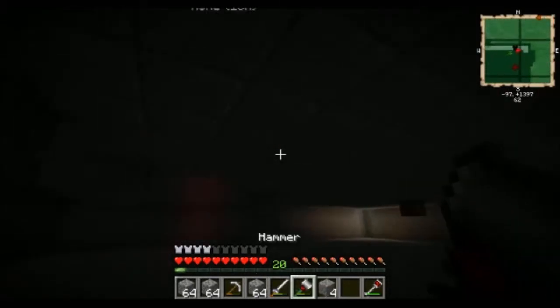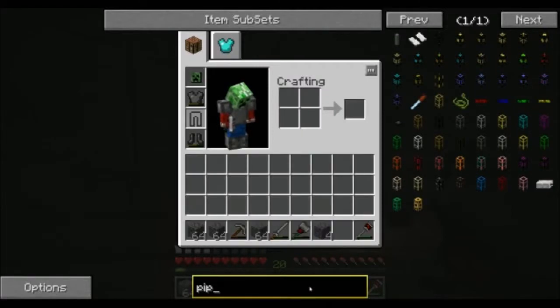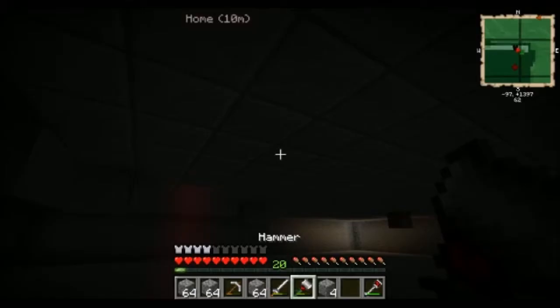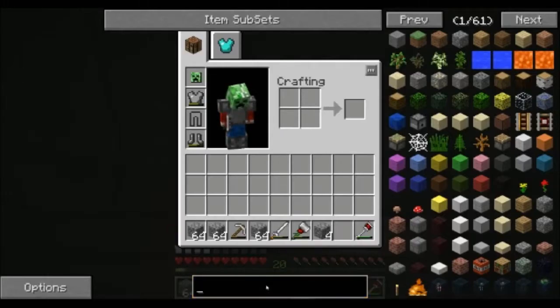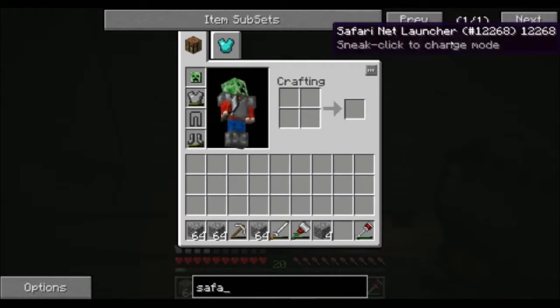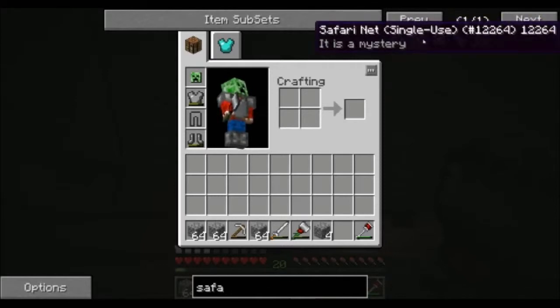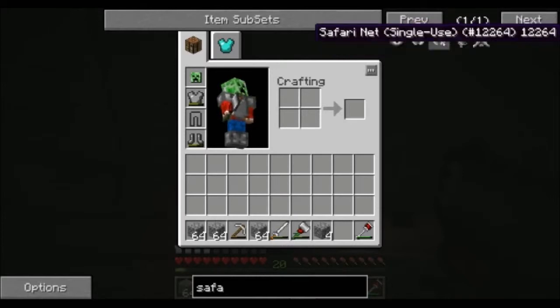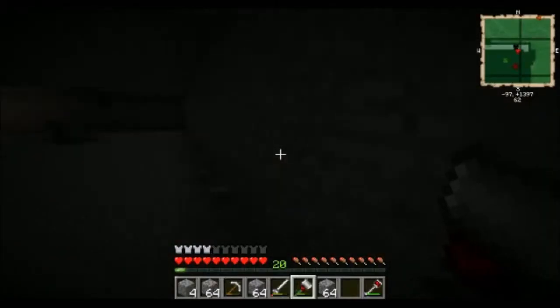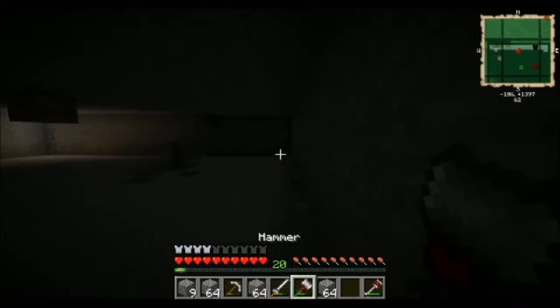Okay, I'm learning how to make safari nets. Oh, have I made the wrong type of wrench already? Yeah, that'd be the one I was supposed to make. I need slime, leather, and string. I'll get that at some point.